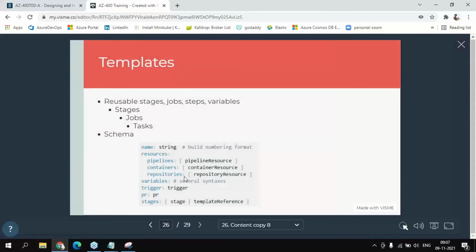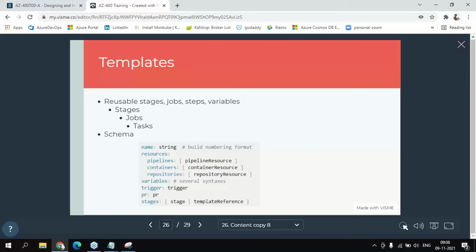Yeah. And then the PR, that one we didn't use in the earlier session. The PR is for when you want to run the automated build for some branches when the developer raises a pull request. At that time it will run the build. Apart from that, trigger and PR are the same. So trigger is for the branch level, and if you want to run the build when they raise a pull request for some specific branch, then we need to use this. So maybe you know what a pull request is, right?